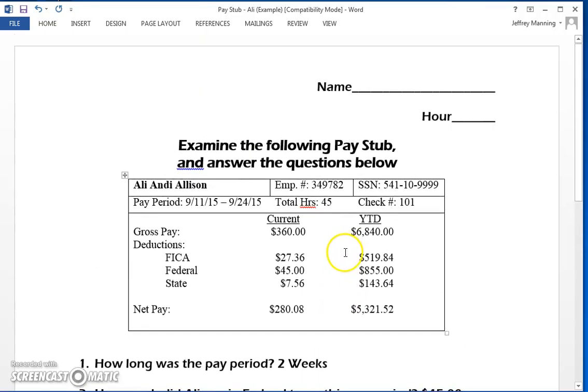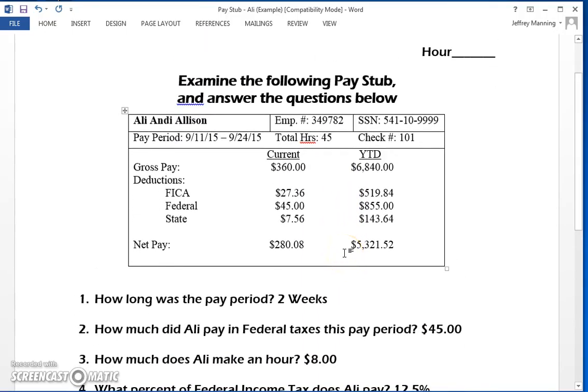Awesome. So here's what I'd like for you to do. Go ahead and try one on your own. There's one for Sam, and it's already posted on Edmodo. Good luck.